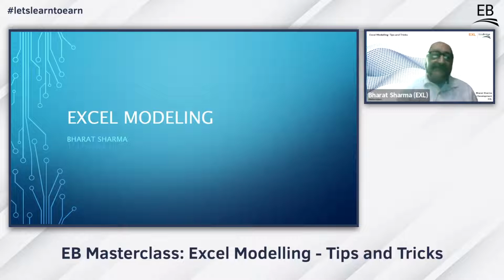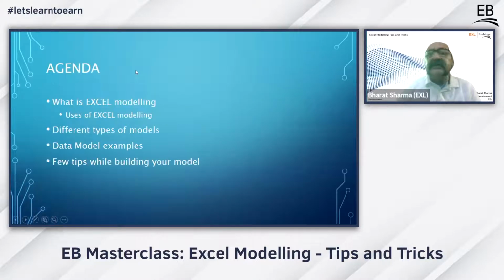There is a lot of planning that happens at the back end. There is a lot of deliberation that happens. There is a lot of structuring that happens, where they pick up a theme, and then the designer would design their attires basis the theme that they pick, and then they move forward. And that is exactly what modeling is all about. Now, what we want to achieve with Excel modeling is to be able to predict the future.